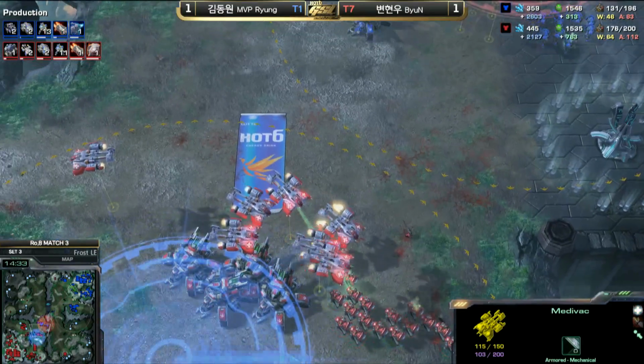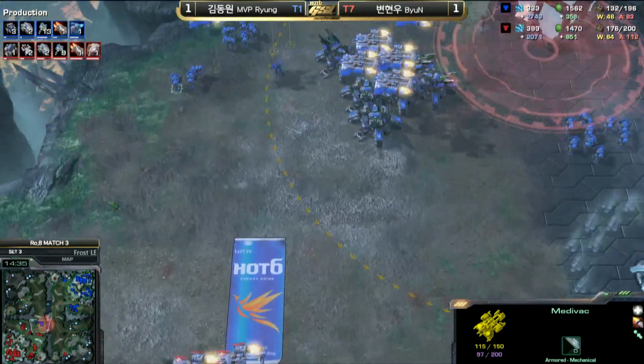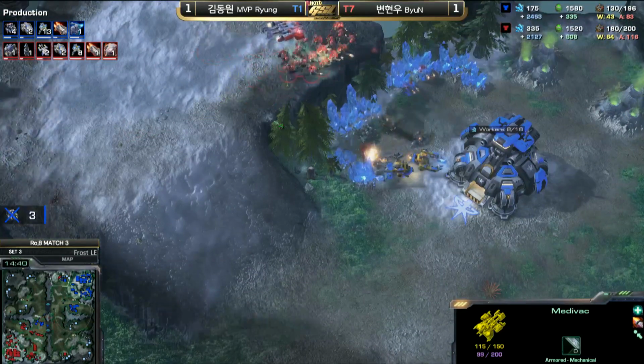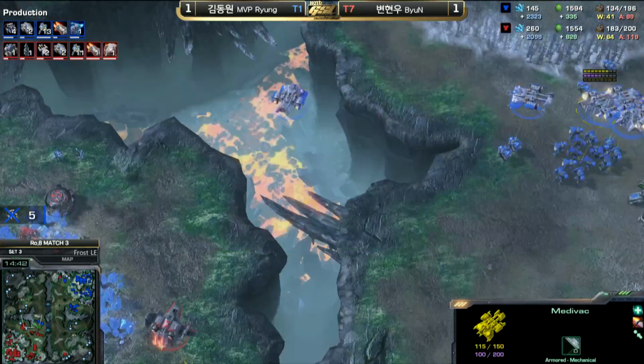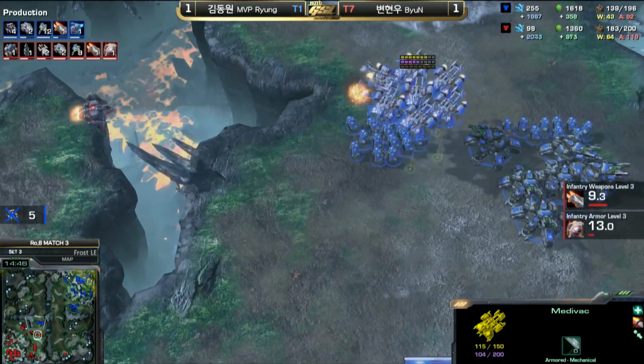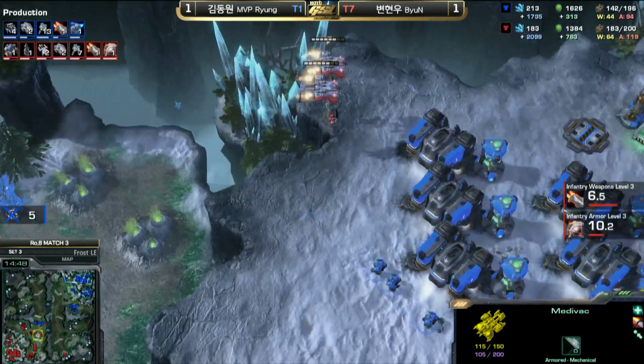And I think Beyond is going to try to go around with a drop here and do damage to Ryung back at home. And that's exactly what we have here. Hurting that fourth base of Ryung. Ryung cannot afford to lose more SCVs and lose more mining time, especially when his mineral line is being dropped up there, because he's already lost a lot.